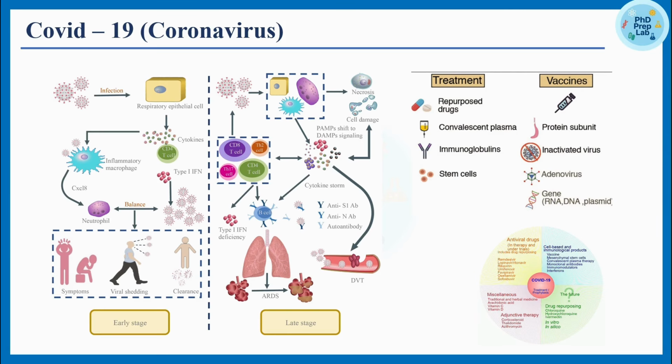After the viral entry, the viral RNA is released into the cytoplasm and directly translated to produce viral replicase proteins. These replicase proteins form a replication-transcription complex that synthesizes the viral RNA. Then these new virions assemble and are released by exocytosis, and that's how they cause the infection. Depending upon the severity, it could sometimes be mild, sometimes very life-threatening, and could lead to other severe conditions like pneumonia due to immune-mediated inflammation as well.